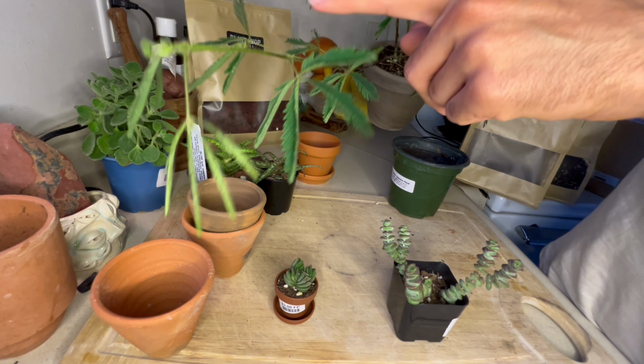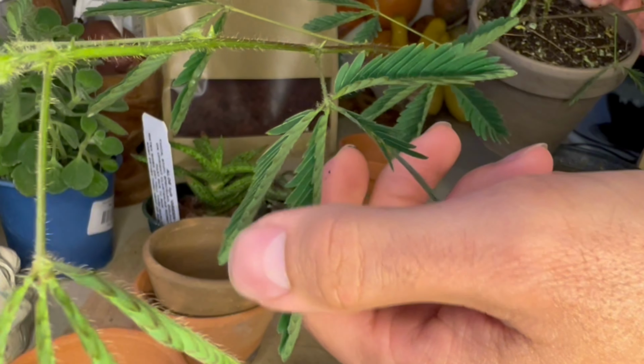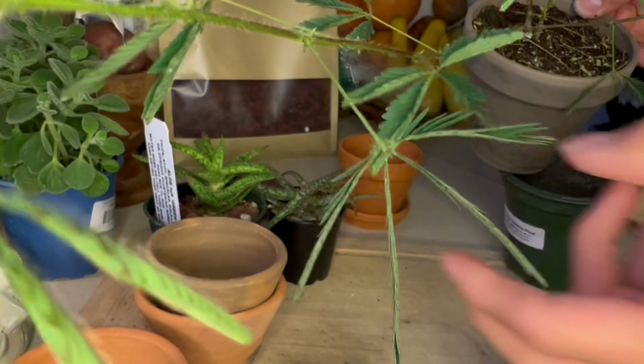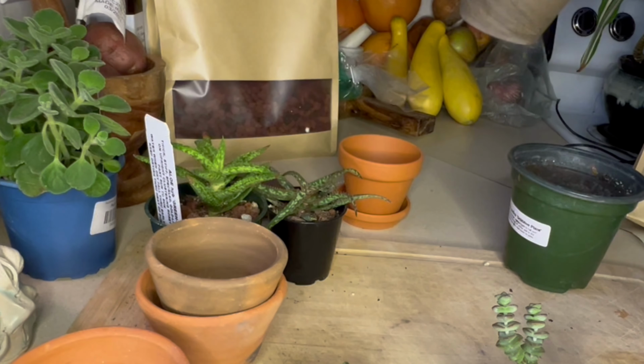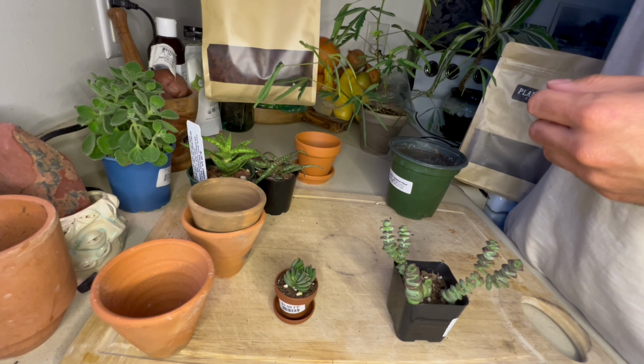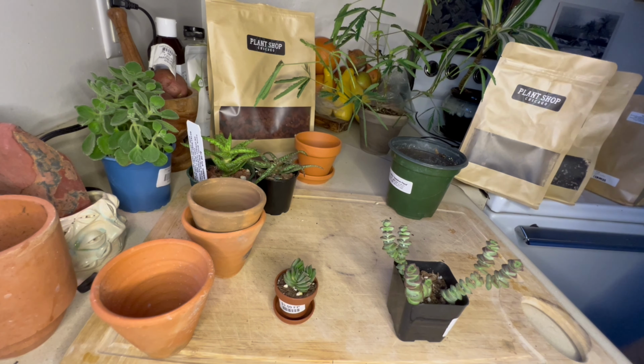Let's see, let's make a little something. Sensitive plant, Mimosa Pudica, however you want to call it. I got some new red lava rock from Plant Shop Chicago, which I'm excited to use. I'm gonna pair these two.